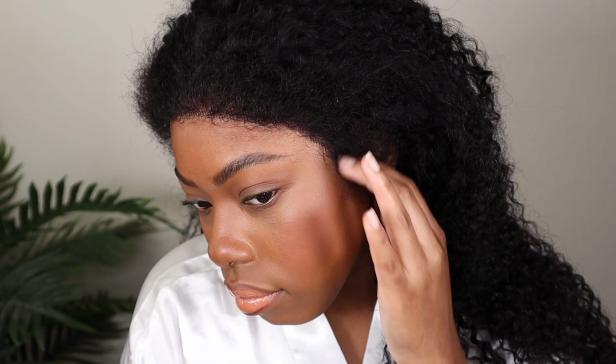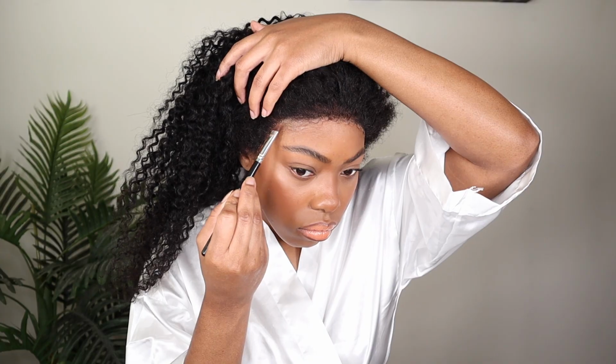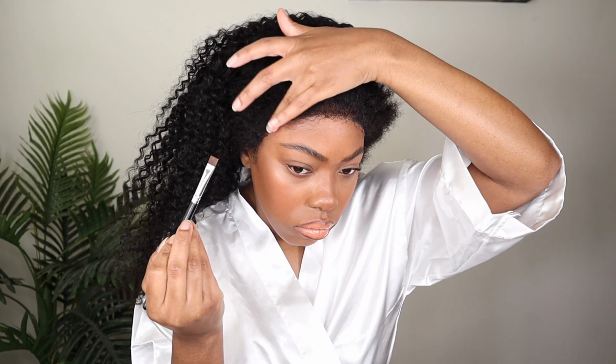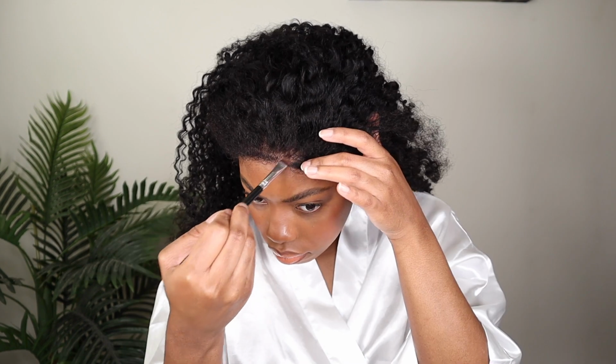All right, so the lace is secure now, so I'm giving you guys another close-up because I did brush the edges back. Remember, I told you guys to try to do that in the beginning. I forgot to do it on camera, so I apologize for that, but that is the close-up. So right now, I'm just adding some makeup on the lace. Wherever I see the lace, especially in front of all these bright lights, I know I need to add some makeup on it because you don't want it to look like you're actually wearing a wig.